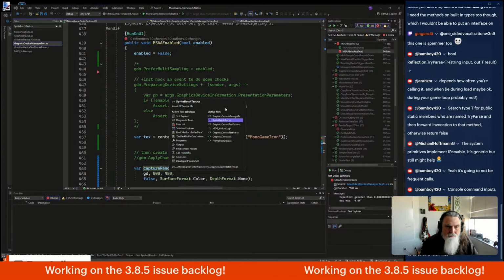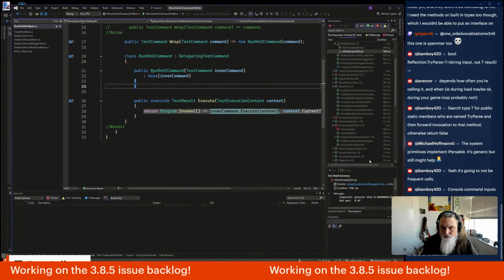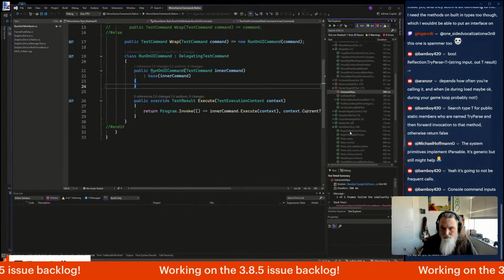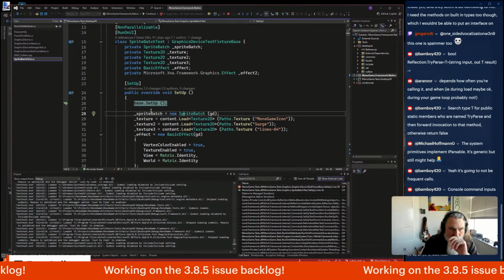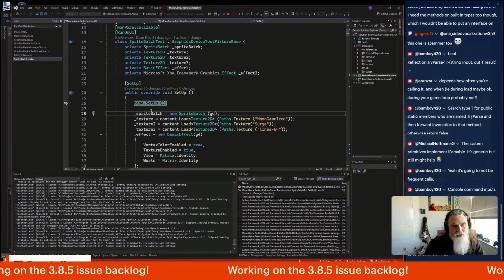And both of these, both this one and the other one, use the same base test fixture, I think. So there's that setup there. And then if I go to the other test, that test also uses the same setup code. I mean, it has its extra setup code here. It creates a sprite batch ahead of time before that, but that shouldn't matter.